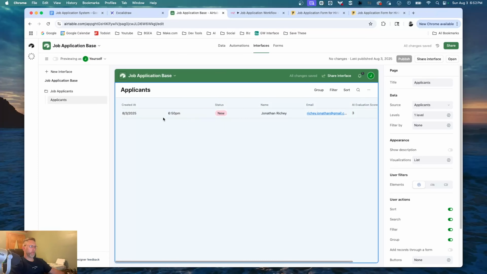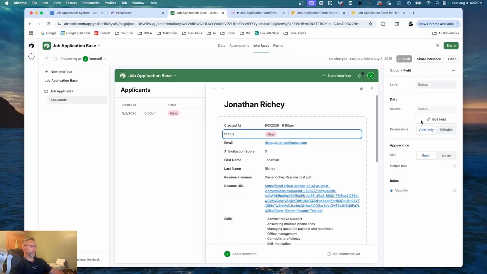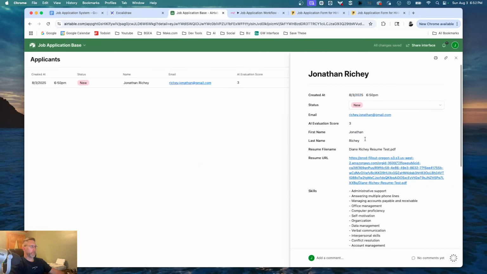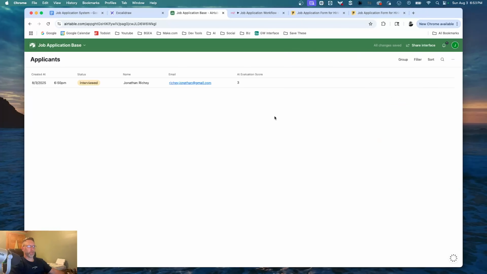For status, over here on the right, you can choose editable. And let's publish that. And what happens now is you can choose to update this applicant to different statuses. And as soon as you change it, it's going to save it to the database automatically. You don't have to click on submit or anything like that. It's already done. So that's pretty cool.